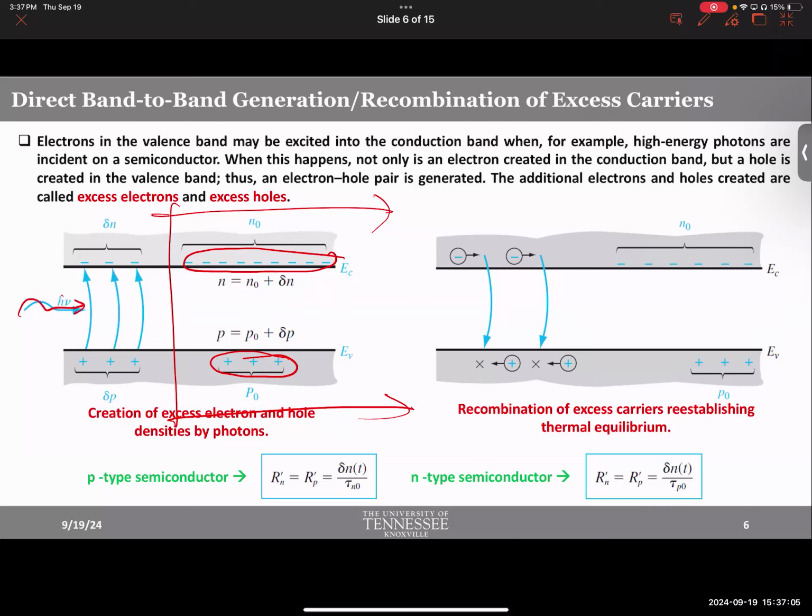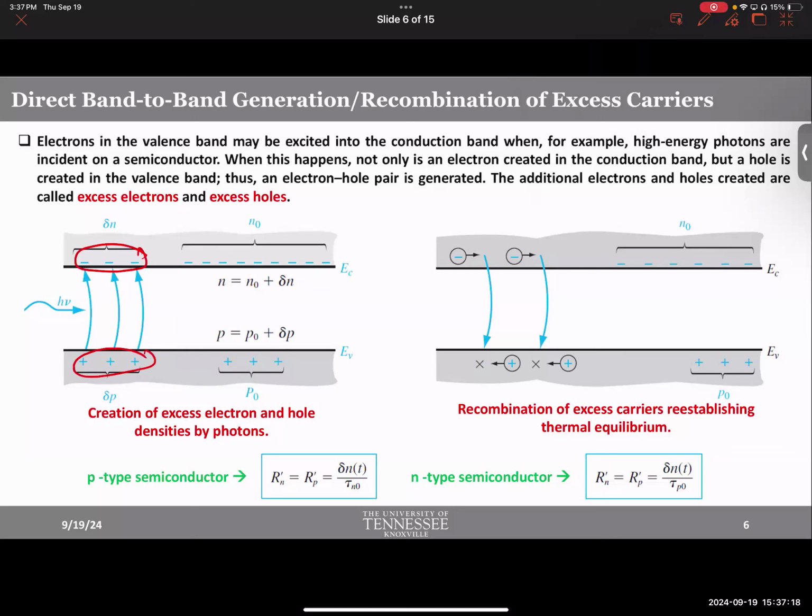But what happens when you apply an external stimulus? Let's see what happens there now. This light will excite some electrons from the valence band and take them to the conduction band. So it will again create pairs of electrons and holes. Surprise. So external stimulus also creates electron and hole in pairs. Like 3, 3, 10, 10. Right? Isn't that interesting? So external stimulus will also create the same number of electrons and holes. But when these electrons add up with the rest, the overall number will change, as you can see. It will still be predominant electrons and a few holes. But if you only consider the excess portion, they will be created in pairs.